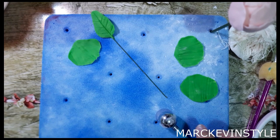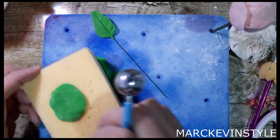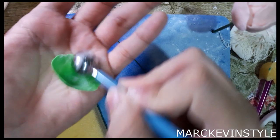So for this one, what you need to do, flip it over, okay? And then, you can use a sponge. This is where you cup it, okay? Just like that. You can use a sponge, or if you don't have a sponge, you can simply use your palm. It works the same way, okay?